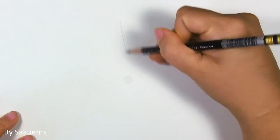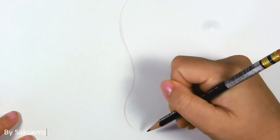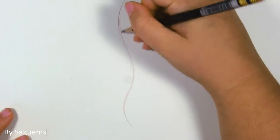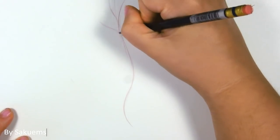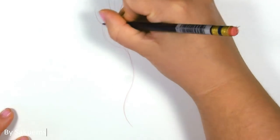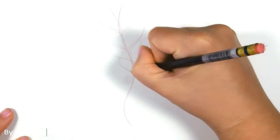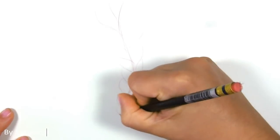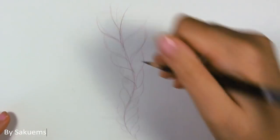So the first thing that I've done basically was my guideline. As I said, I wanted to emphasize that it's just a guideline, because if you keep it in your finished drawing, it's going to look kind of stiff, and you will just do that if you were doing a fishtail braid. For regular braids, this is not supposed to be shown. So I have done my guideline with a little bit of a wave, and this way I can also show you how I tapered the strands of the hair.